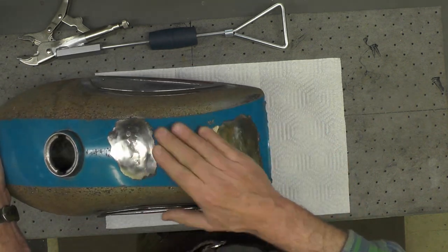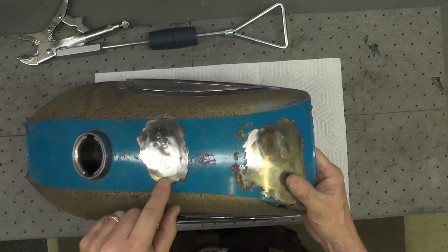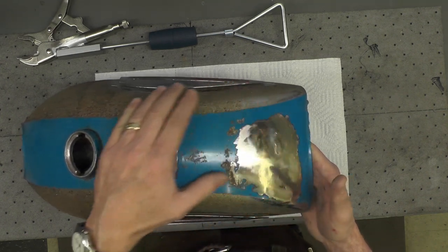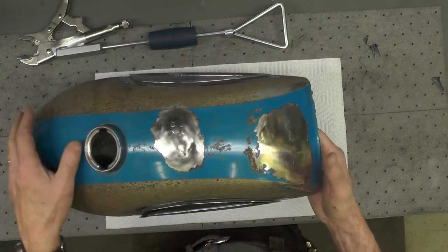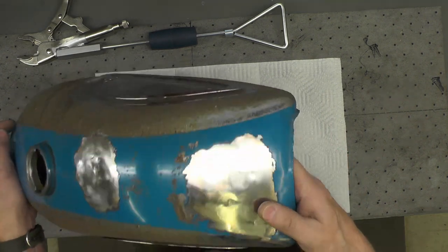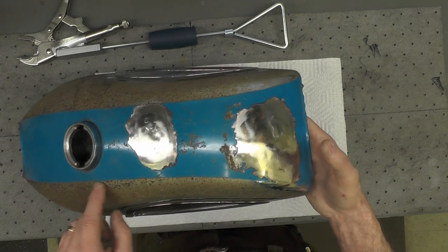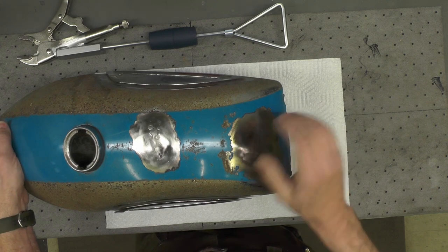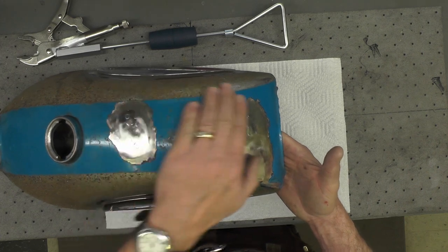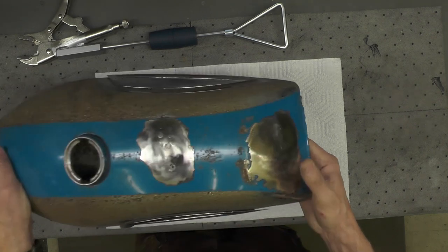That's also why I can't do anything further in terms of metalworking at this point. I can't fill this with body filler because they're going to strip it back anyway to bare metal, and body filler would just get removed. So it'll go to the chromer just like it is. They'll strip it, I'll get it back, and then I'll have to protect, obviously, the new chrome when I lay out the stripes and paint it, and do the filler, the skim coats here and here, and recontour this part of the tank. But that's as far as I can go at this point.